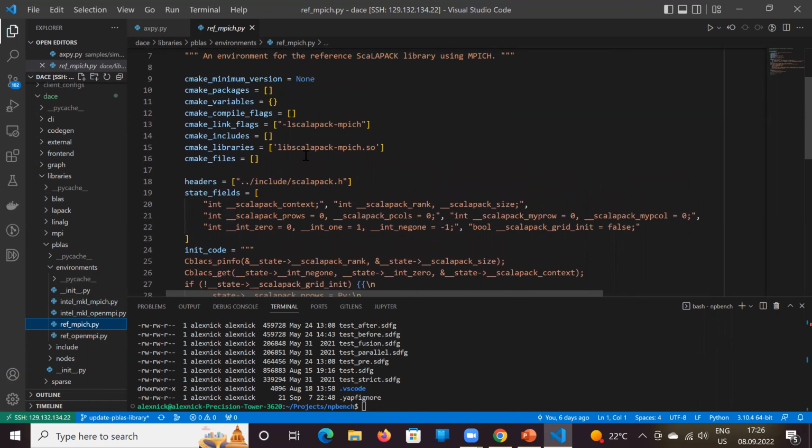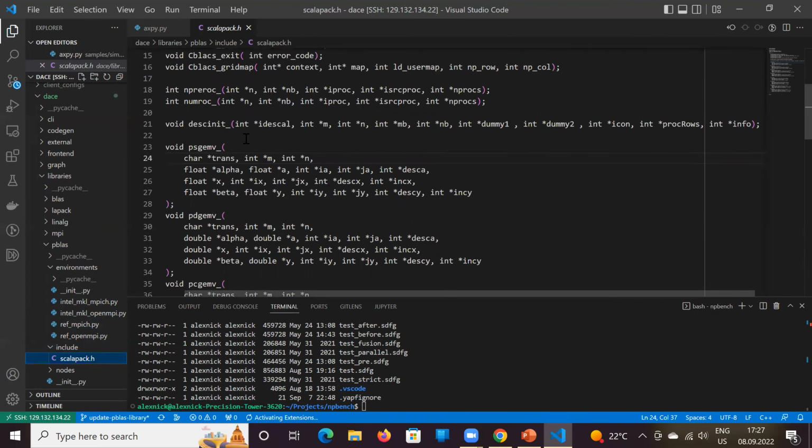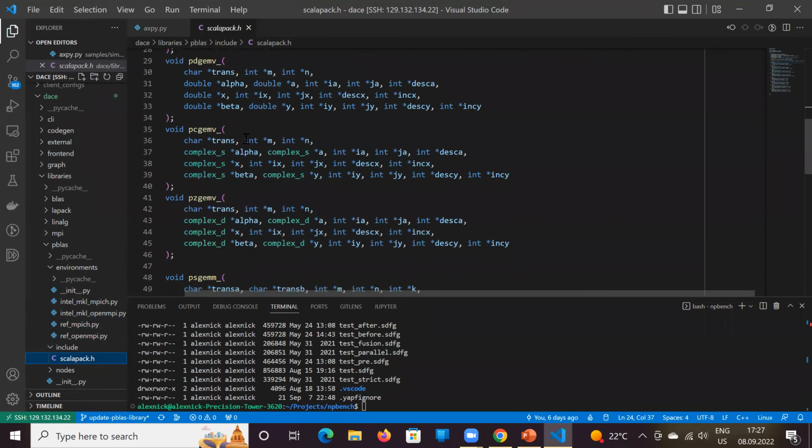These packages do not come with a header file. Now, if you compile a reference ScaLAPACK, I suppose this will also generate a header file, but you don't need this. I have already created a header file with exactly the functions that you will need. So this is here, and you will hopefully not need to do anything else. This will probably be the hardest part, where you might have some technical issues to make this work. Otherwise, this is pretty straightforward.